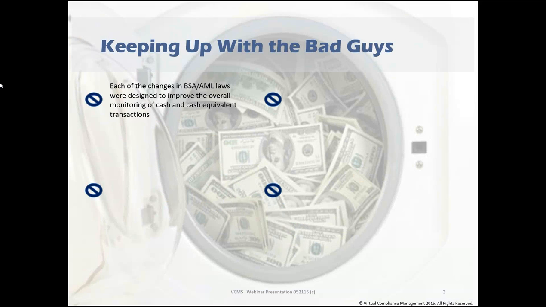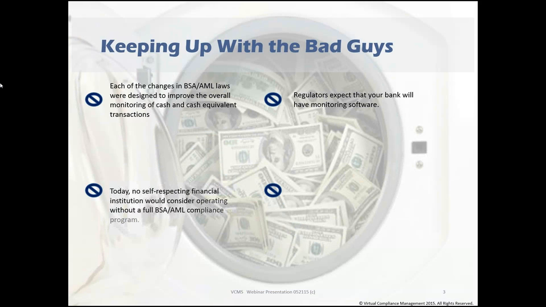Today, the expectation of what a full BSA program should include continues to change and evolve. One of the most recent changes has been the expectation that all banks, including community banks, will have AML BSA monitoring software and, here's the rub, perform both a data and model validation of this software on an annual basis.